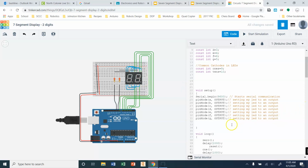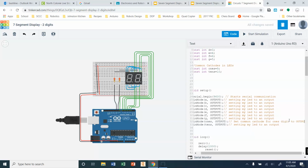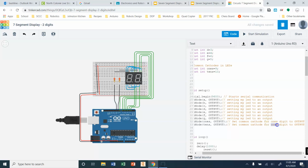And the reality here is that we need to set pin modes for both of those as well. And they're going to be outputs, okay? So when we come in here, we're going to say that ones is an output and tens is an output, okay? And so this is going to set the common cathode for the ones digit to output. Okay, and I'm going to come through to here. This is going to set my common cathode for my tens digit.